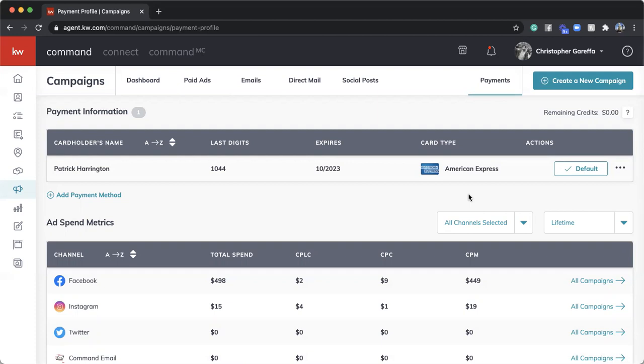Let me rephrase that. Where it says remaining credit here, that $15 will go there, and that credit will remain on your account so you can use it towards a new ad, if that makes sense. I get that question often. So that's essentially how Facebook ads work. If you're doing it through Facebook directly as well, any amount that hasn't been spent goes towards a credit, which will be used towards a new ad. So just be aware of that. If you're running an ad with, let's say, a $100 budget, but you only spend 50, the remaining budget will go towards another ad. It'll go towards a remaining credit here.